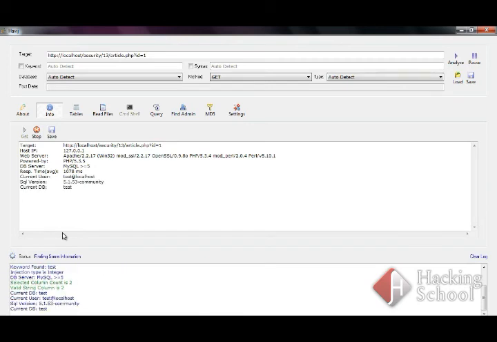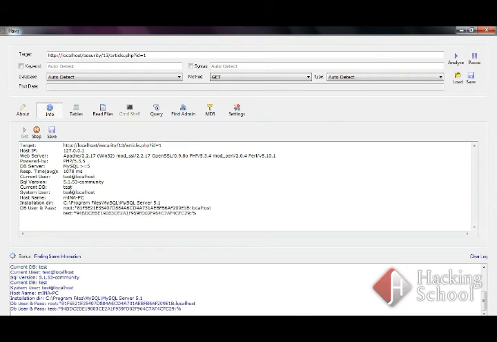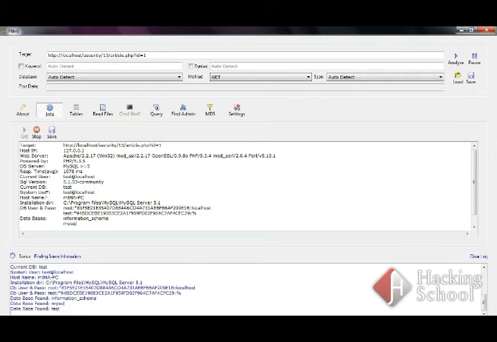As you can see, the current user has been displayed, as well as database version, current database, host name, installation directory, and passwords for the root and test users. The passwords are hashed, but a potential attacker could take a shot at cracking them. You can also see that the current user has access to the test, MySQL, and information schema databases.